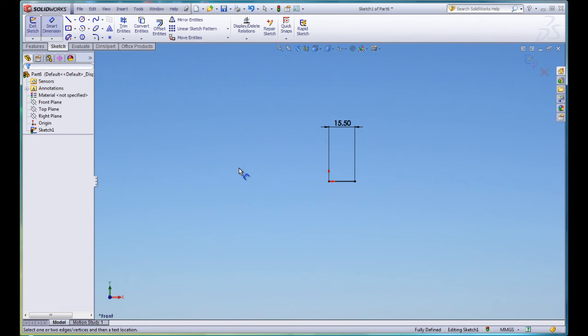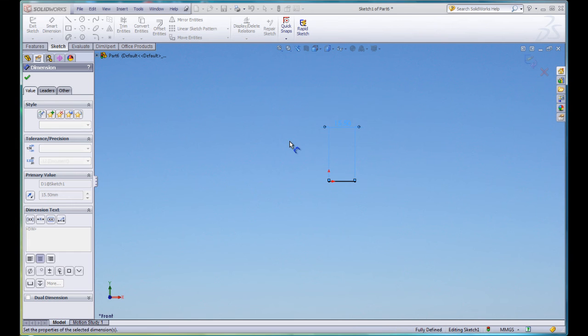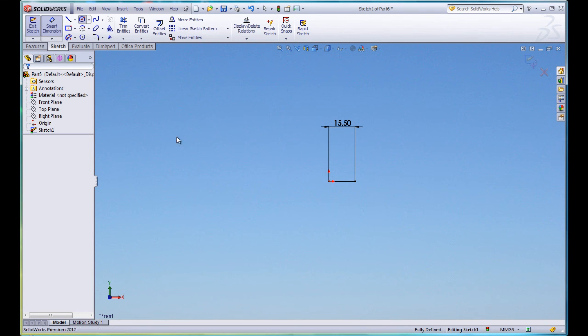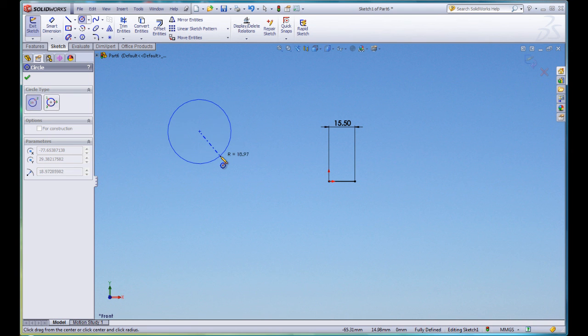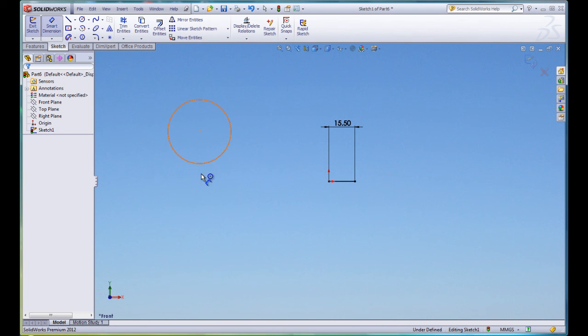Also, you can add an equation to relate different dimensions with each other. Now let's name this dimension line and press OK. Now draw a circle and name the dimension circle.